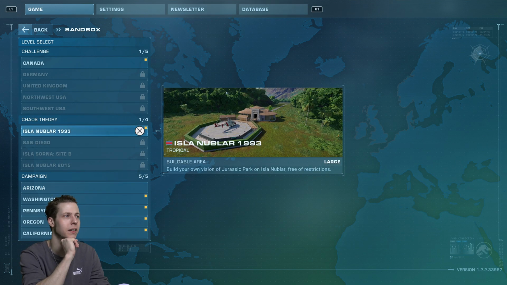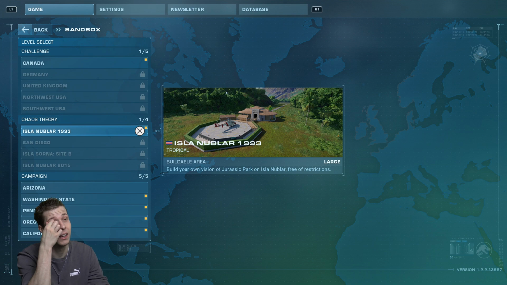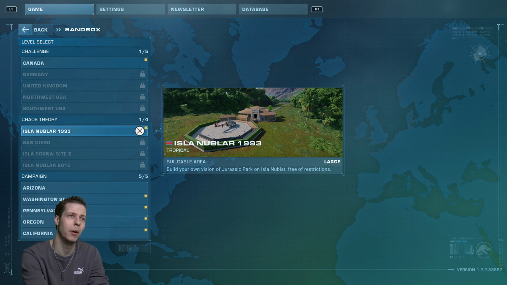I think we'll go with Isla Nebula. I think we'll go with this one, to be honest. I think this is probably going to be the nicest one. But there is a ton of trees, so we're probably going to have to do quite a bit of customizing on the map.